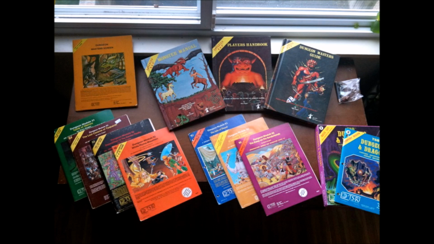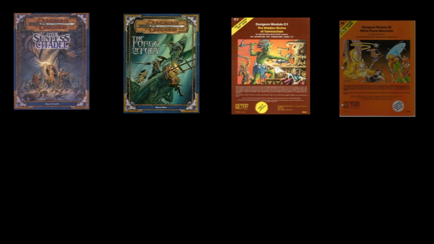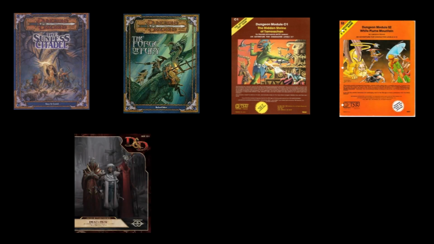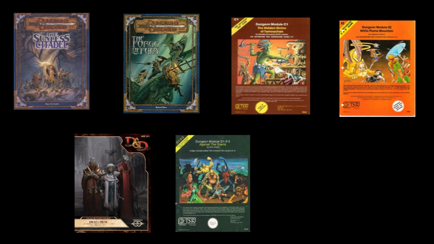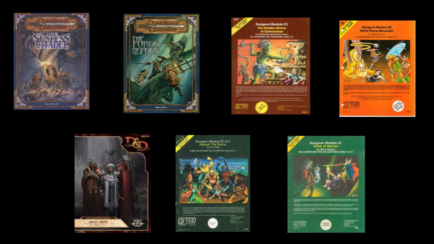But let's take a look at the modules included here. We have the Sunless Citadel for levels 1 to 3, the Forge of Fury for levels 3 to 5, the Hidden Shrine of Tamoachan for levels 5 to 8, White Plume Mountain for level 8, Death in Thay for levels 9 to 11, Against the Giants for levels 11 to 14, and Tomb of Horrors for high-level play.